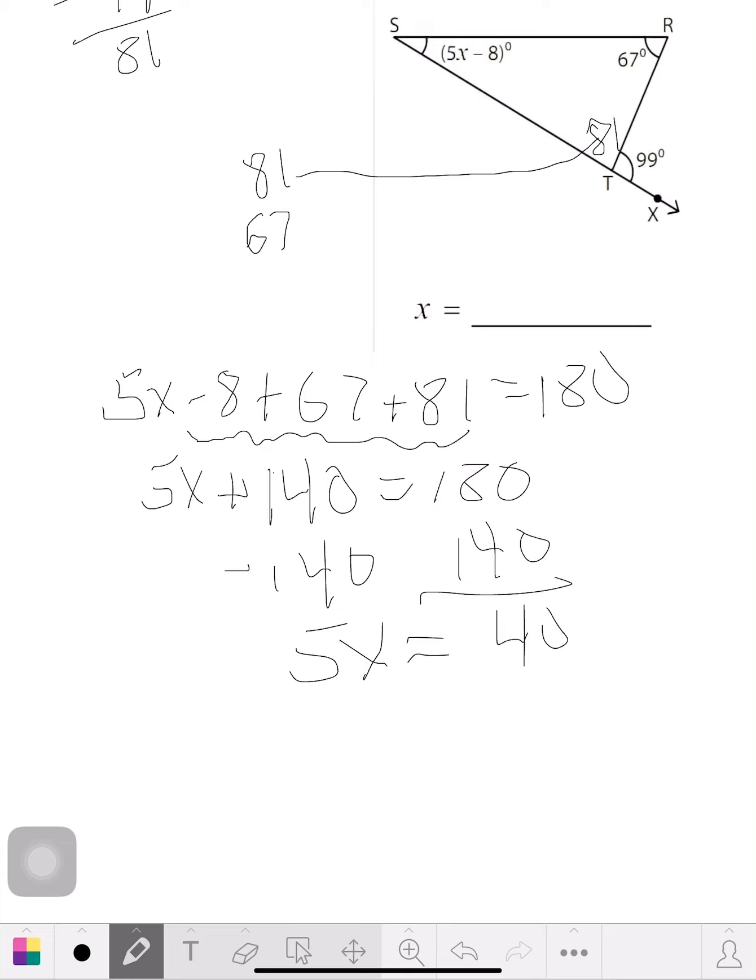Now let's just divide by 5 to get the x by itself. We divide both sides. If we divide one side we got to divide both sides. So x equals 8.